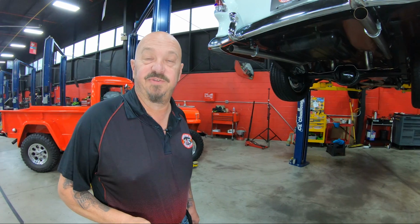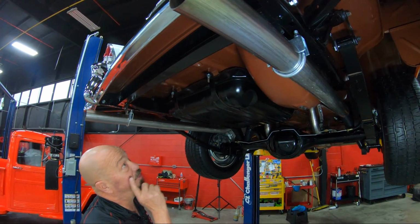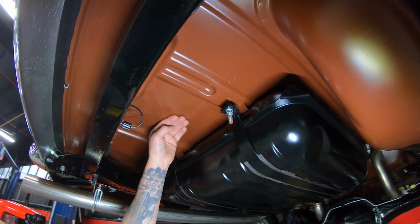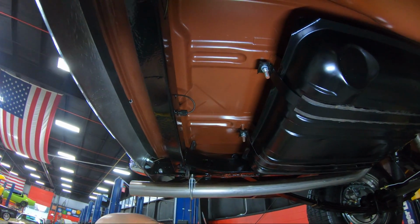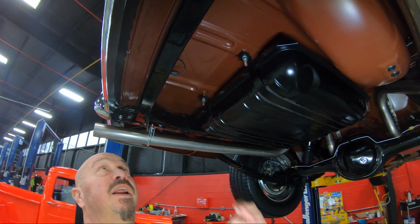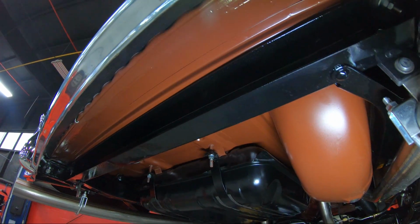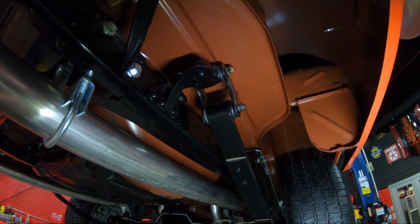All right, we're underneath this 55 now, and man, she is just as pretty underneath as she is on top. Look at that. Look at the primer. They even used a primer with a sheen on it. It actually looks like it may be a paint that just looks like primer. I mean, it is beautiful under here. And of course, the frame is painted with a high sheen black gloss, looking good. You can see the exhaust is new. You can see the spring packs.